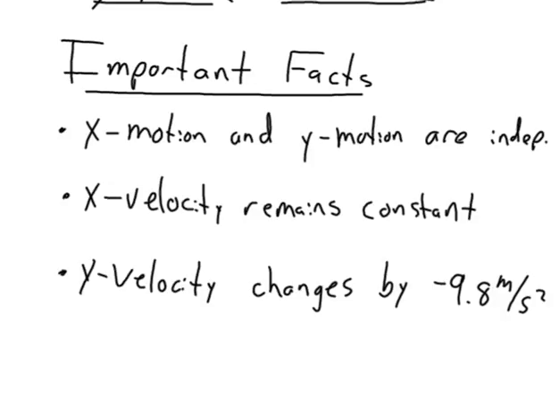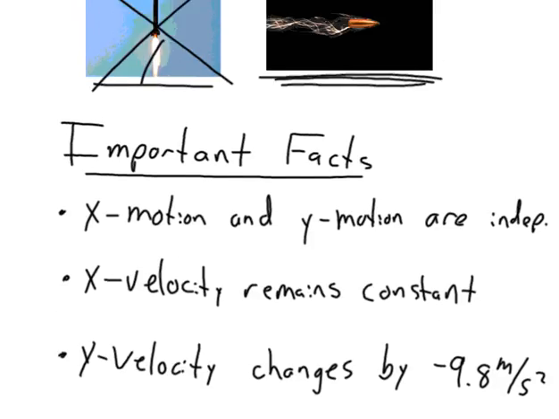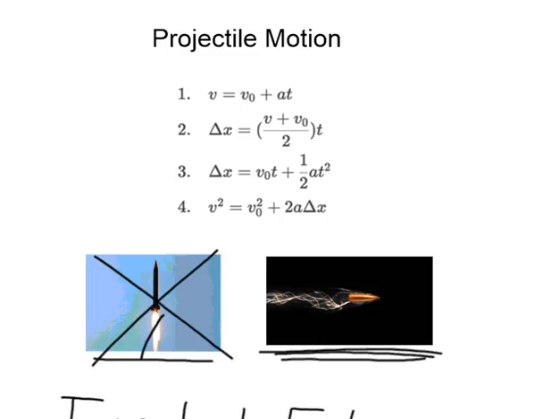So since we have these two motions, the X motion of an object and the Y motion of an object, we have to have separate equations for each of these. So we can go up here and look at them. Here's the original kinematic equations. In the case of the Y motion of the object, we'll just plug in all of our Y information. For example, on equation 2, our change in X becomes change in Y, our V final becomes Vy final, our V initial becomes Vy initial. Another important thing is that for all of these accelerations, you can go ahead and plug in negative 9.8, because assuming it's on Earth, it's going to accelerate at that rate. So those equations aren't going to change.